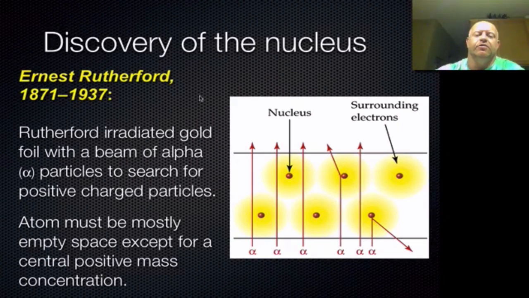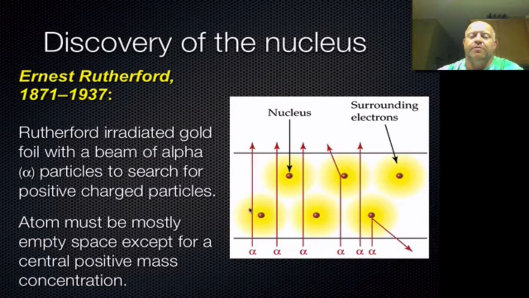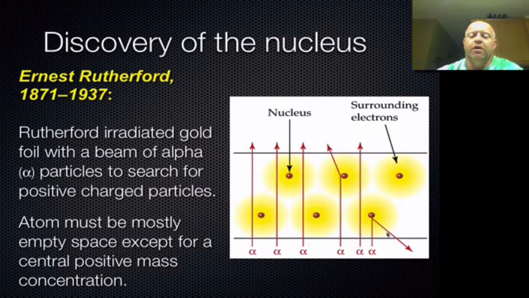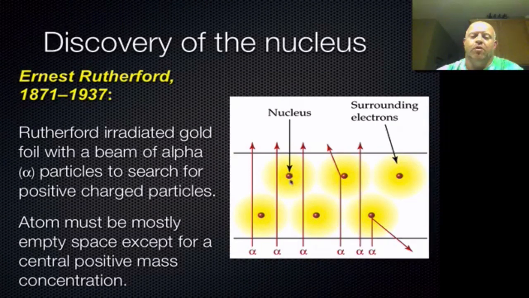So looking at this gold foil experiment — one of the more famous experiments in atomic theory — Rutherford beamed these alpha particles through really thin gold foil. Gold is very malleable, so you can make it extremely thin, only very few atoms thick. By varying the width of the beam of alpha particles and calculating the percentage deflected and at what angle they reflected around the screen, he was mathematically able to get a rough estimate of how big the massive core was compared to the outer part of the atom, which was essentially empty space — what we now call the electron cloud.